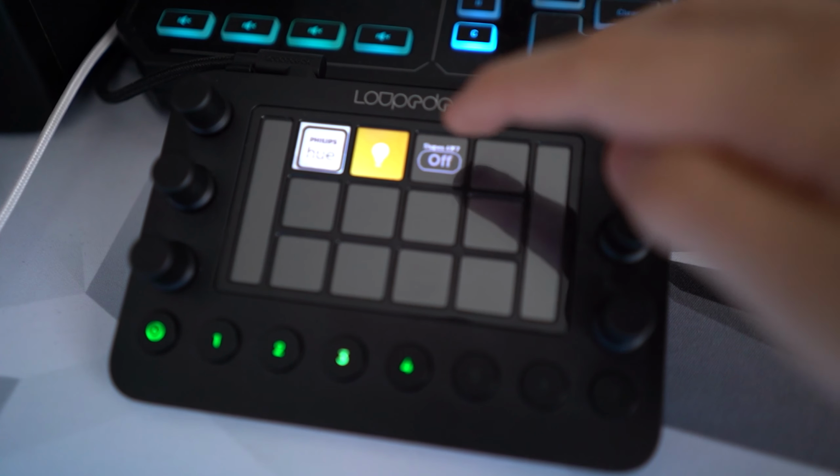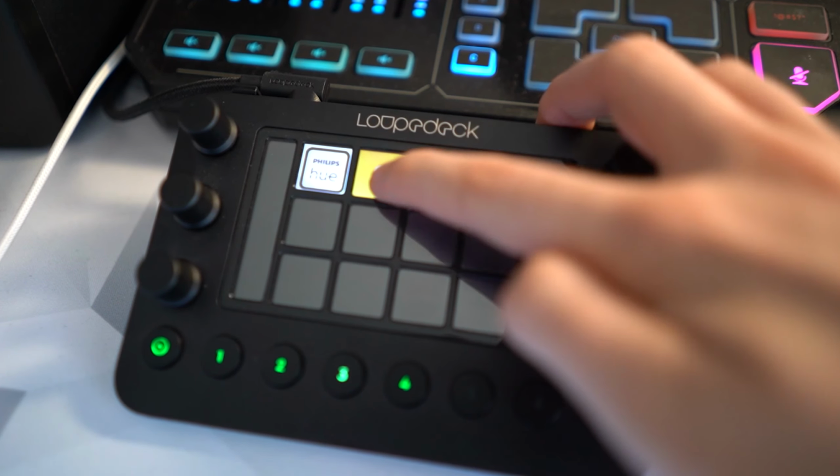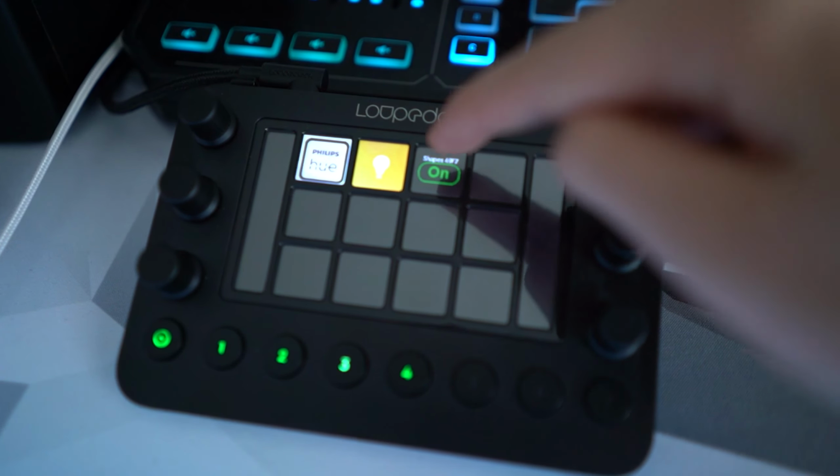Another thing that I find really annoying is that some of these buttons don't have an on-off icon toggle. If you press something, for example, to turn on lights, you don't actually know if you turned on the light or not. I mean, you can see it physically, but you don't see it in the software. You can just see the icon being pressed. You don't know if it's on or off. Some of the buttons have that, some don't. I don't know how to set it up so every button has an icon that is toggled on, toggled off, like you can have on the Elgato Stream Deck. On the Loupedeck Live software, I did not find that feature, and I don't know how to set that up. So that's a bit annoying as well.